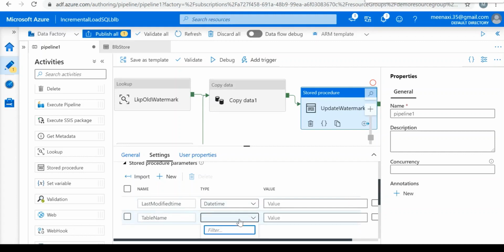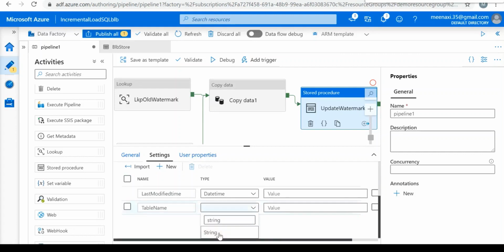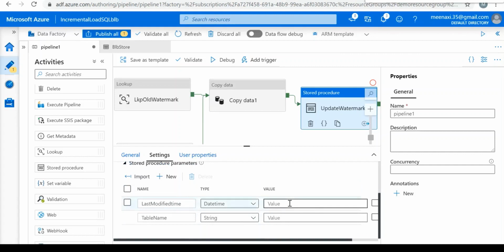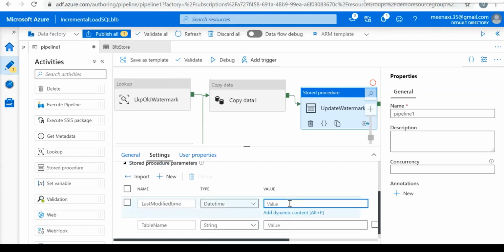It's a string. Okay, values, we will give the values. The last modified date, we will get it from the watermark second lookup.